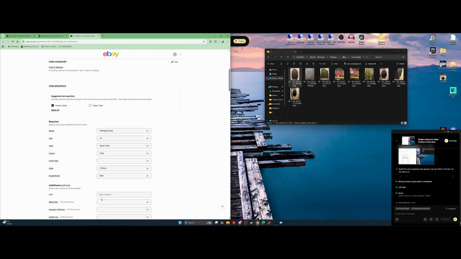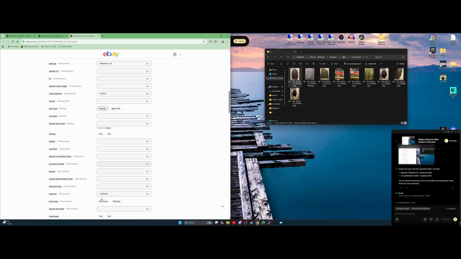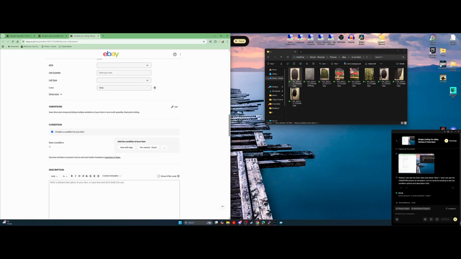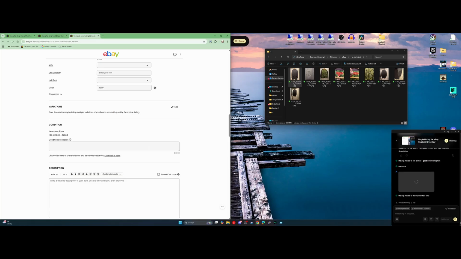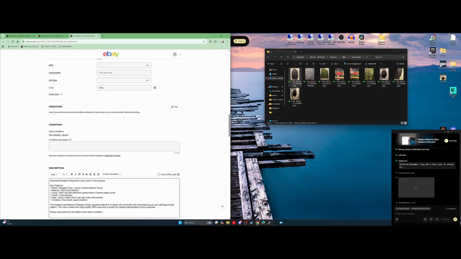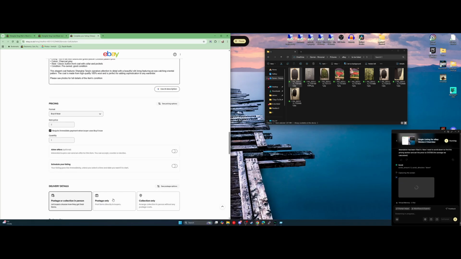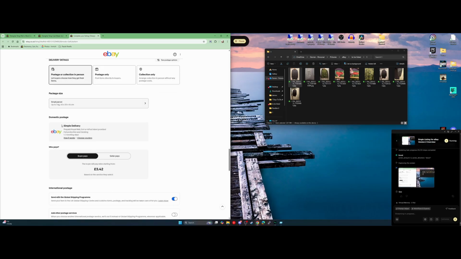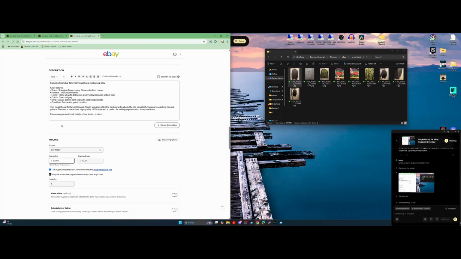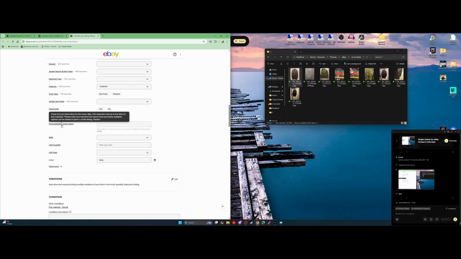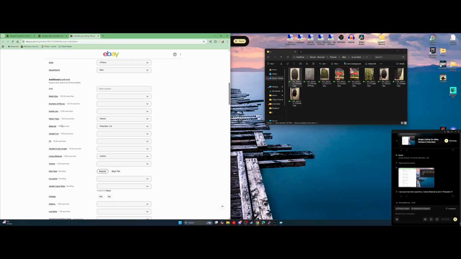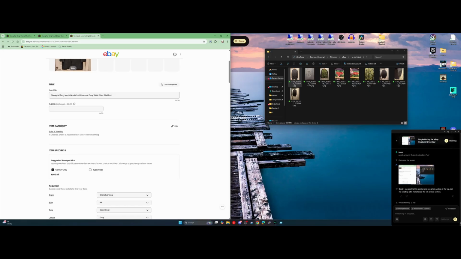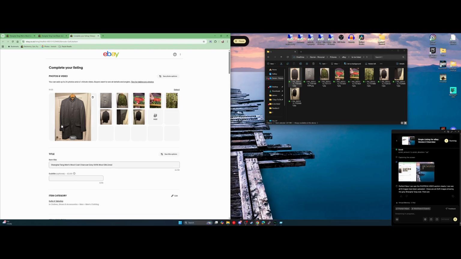You can see here it's setting the colour of the coat, it's setting the condition, and it'll fill in the description there in a minute, and it just does it. It makes a few mistakes. I've got mine set so that when it finishes this, it's going to save it as a draft. It is not going to list the item because I want to go back and check how well it's done. But the fact is, it does it, and it does it slowly, and it does it methodically.